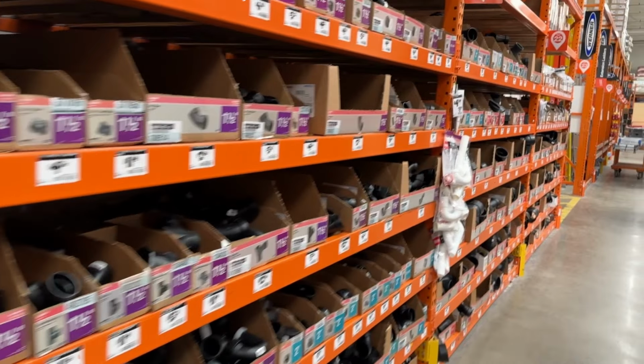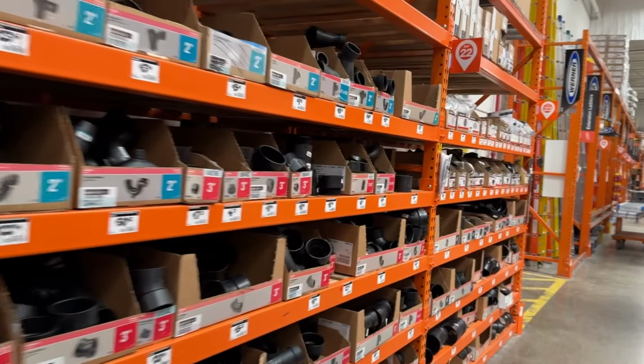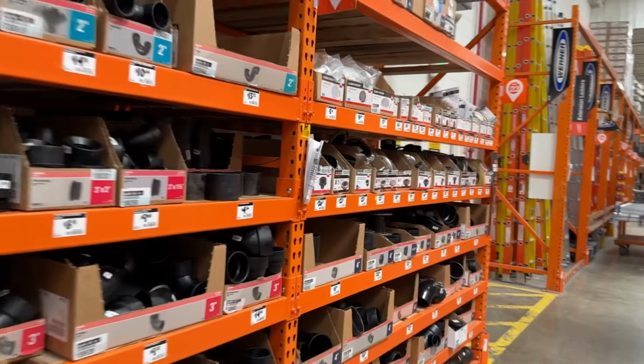Now, James, when we go to this wall of PVC, there's an interesting thing. There's another slightly smaller wall of black ABS. What is the difference between the two? Okay, so PVC is generally used as a primary pressure. It's polystyrene. Can't remember the name. I have it written down. It's stronger. It can handle pressure. It's also more resilient to sunlight, but it's not resilient to temperature.